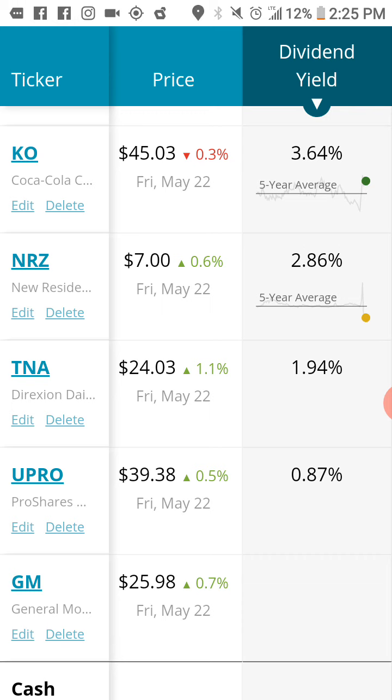feel about small caps, that they're beaten down pretty good. And over time, I think that can go back up to where it was. That stock was around $75 pre-market crash in March. So I believe it's going to go back up. And in the meantime, that is a very healthy weekly covered call selling stock. And same with UPRO, both of those. And that's the reason I own them.